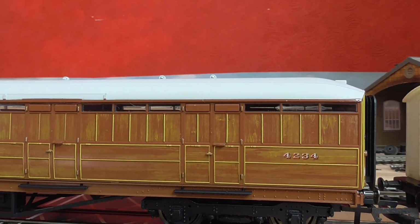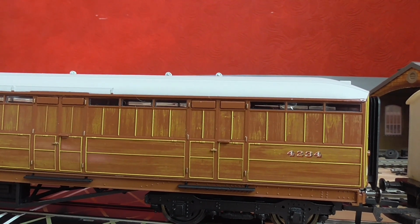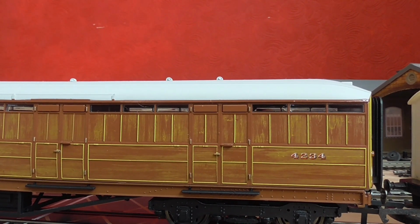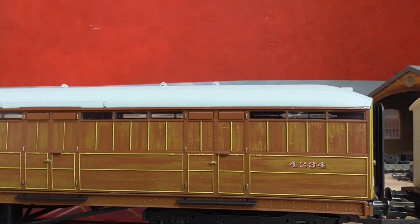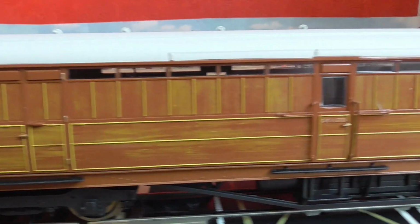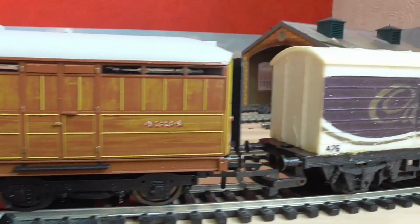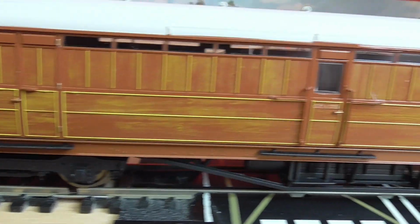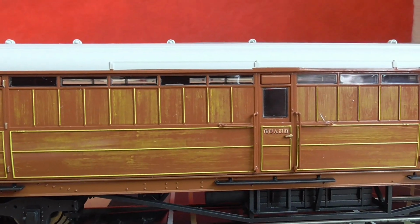Would I pay the £55? No, honestly I wouldn't. If you can get them cheaper than that and you want one, please do. But failing that, £55 for what they are, no, because there's not really much there. Granted, the woodgrain effect looks lovely. It really does. The lettering is quite nice as well. The underframe detail is great. But there's not really much to them for £55.